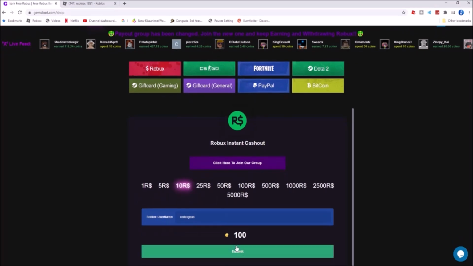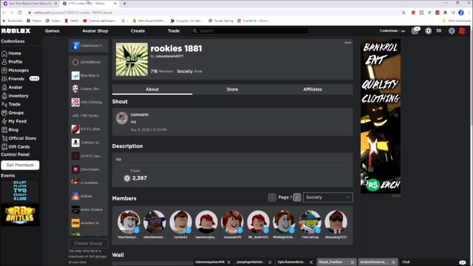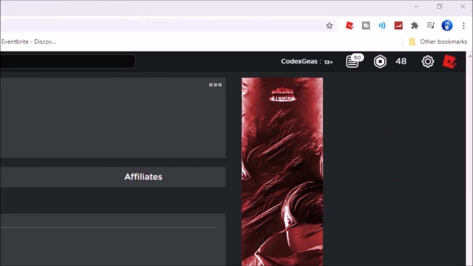Now I will choose 10 hours. Now click submit. Now let's check it out. As you can see, I have 38 Robux. Now I will refresh the page and then we have 48 Robux.